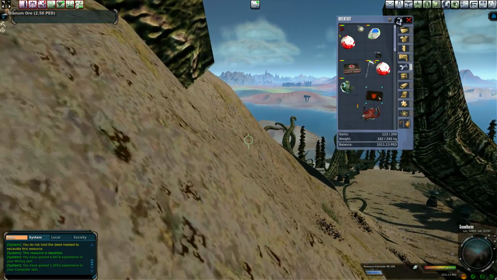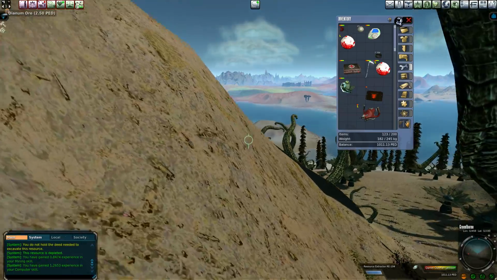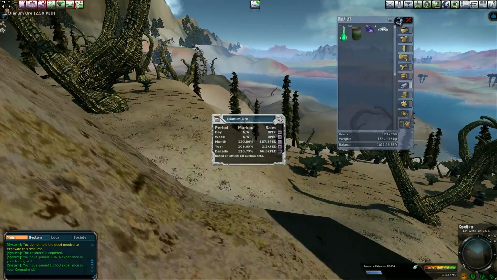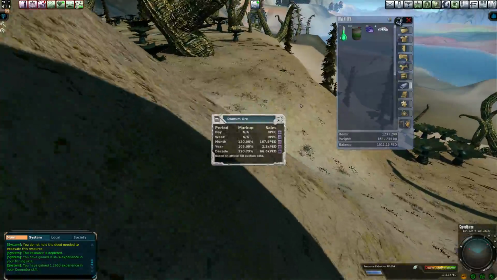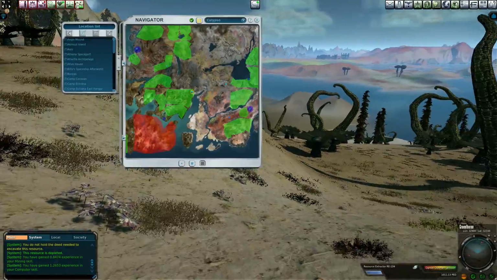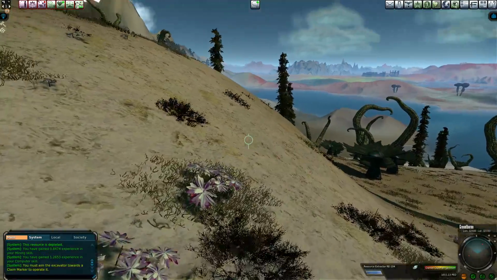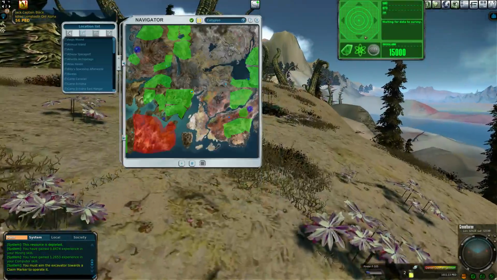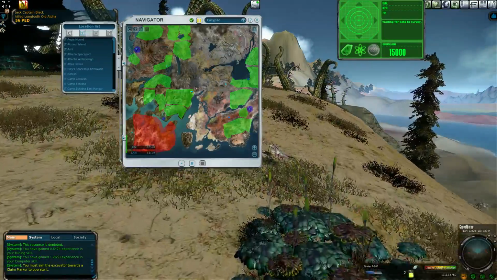There we go. We just got 5 PEDs of dianium. I think that's a high markup one, isn't it? 120. We might be able to get like 120 for that. So that's a pretty fair one. Again, this area is right here in the corner of this land area. So if you're going to come out here and mine, I'd recommend doing it right in here.